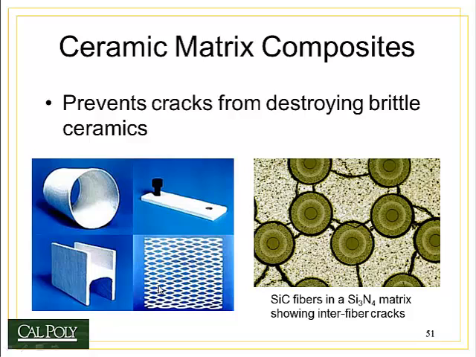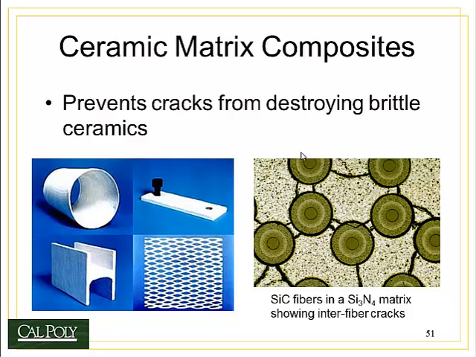And lastly, we have ceramic matrix composites. So here are some pictures of actual components made out of ceramic matrix composites. Now, ceramic matrix composites are designed not so much to make the material stiffer, because after all, we've got ceramic fibers inside ceramic material. What the fibers are there for is to try to stop cracks from growing through the matrix.